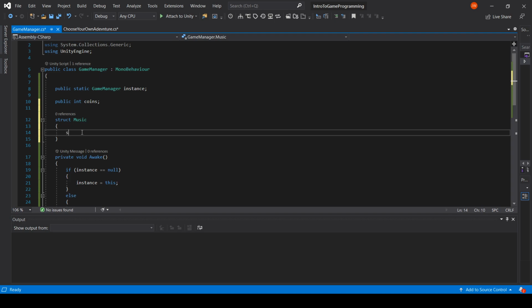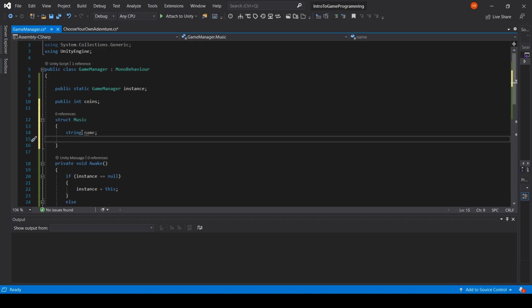So say we want to know what to call this music piece. We're going to have a string name. That makes sense. And this music needs audio. So we're going to also put in an audio clip into this struct.